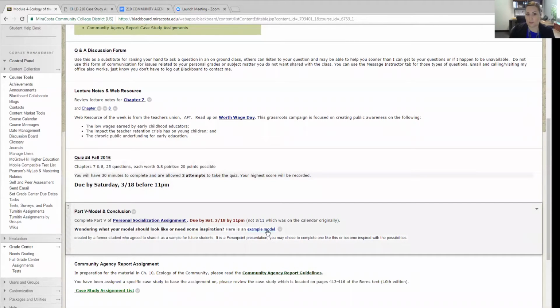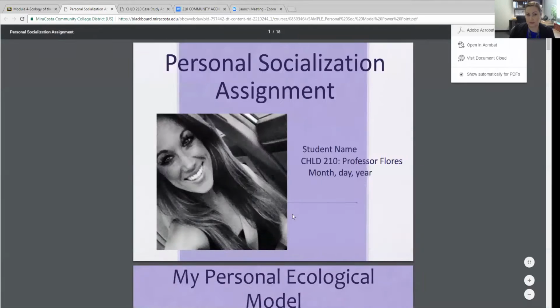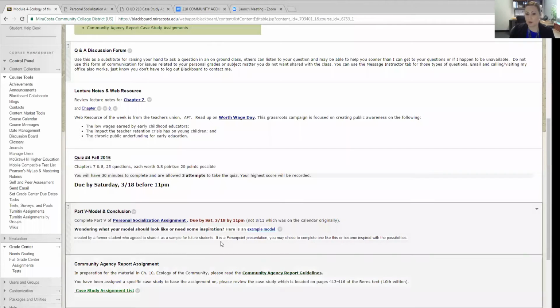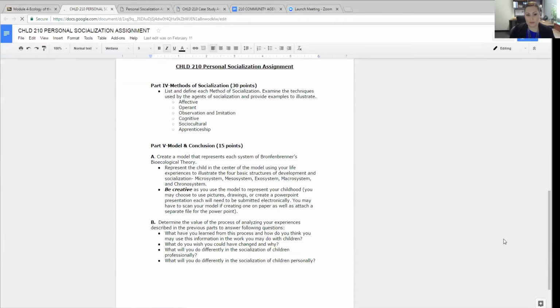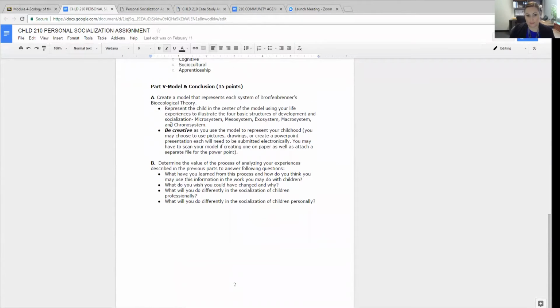I did go ahead and add an example model for those of you that want to see what that model can look like as inspiration or as a model. You want to do something similar like that. And also answer the questions for the final part of the assignment, which is determining as a reflection of the entire process for the socialization assignment.